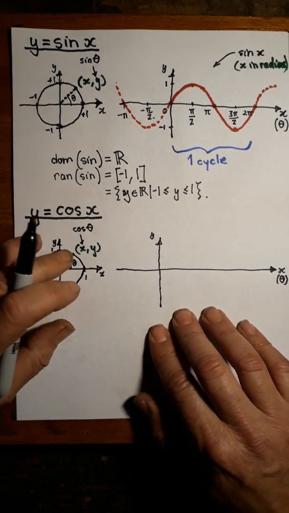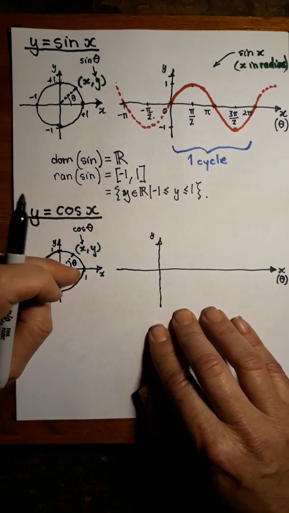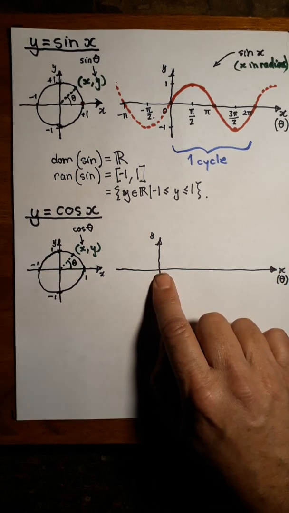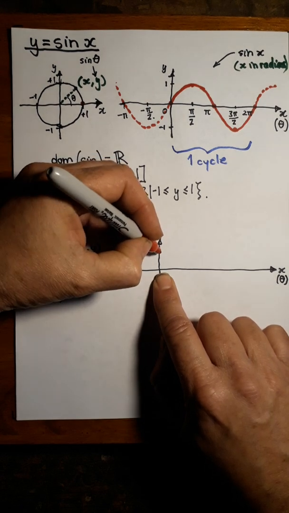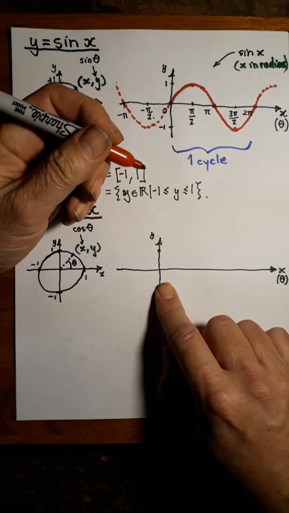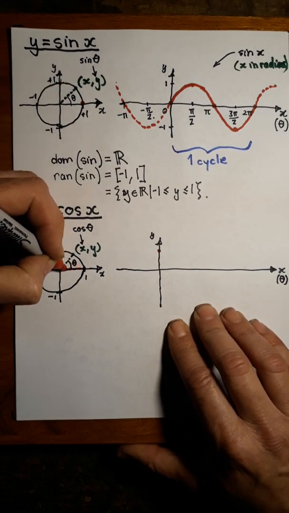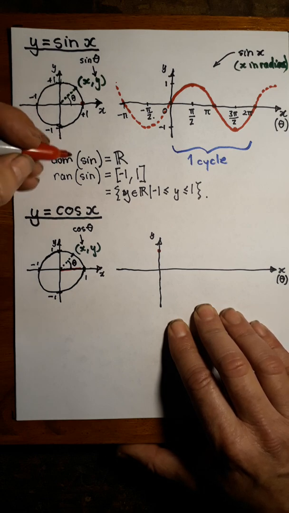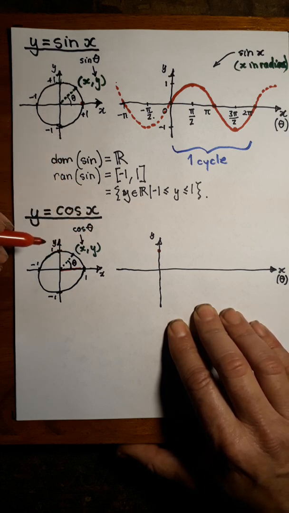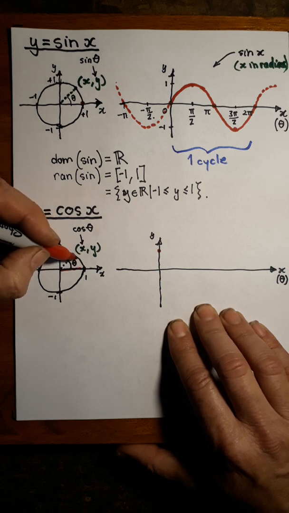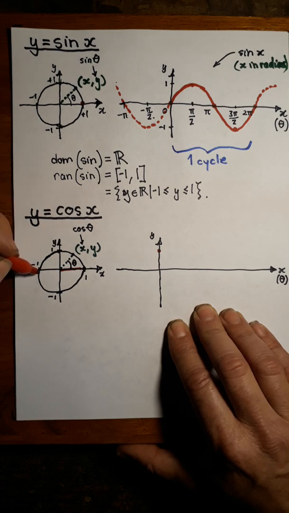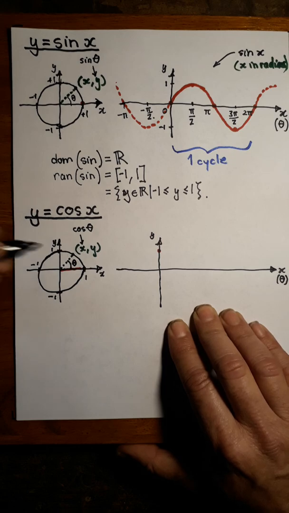Okay, so let's begin when theta equals 0. So x is 0 over here. And what is cos 0? Well, cos 0 is 1. Okay, so cos 0 is 1. If we go out a little bit further, let's go say round to pi. Okay, so cos pi is negative 1. So we'll mark on here where pi is.